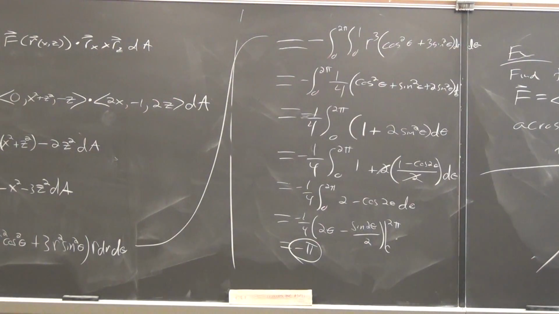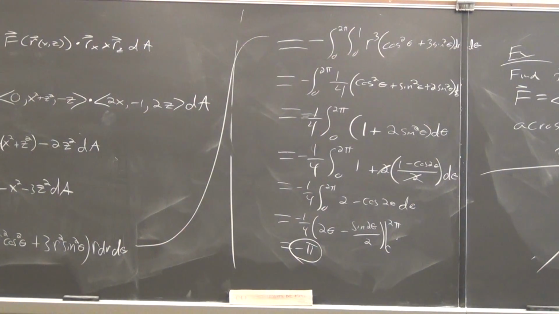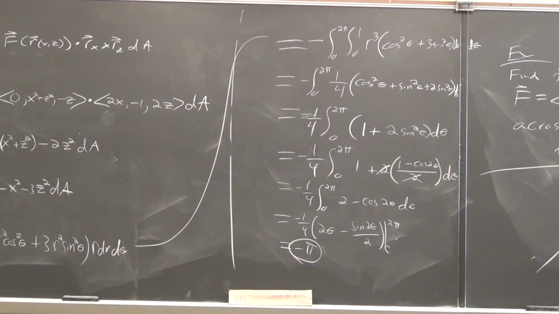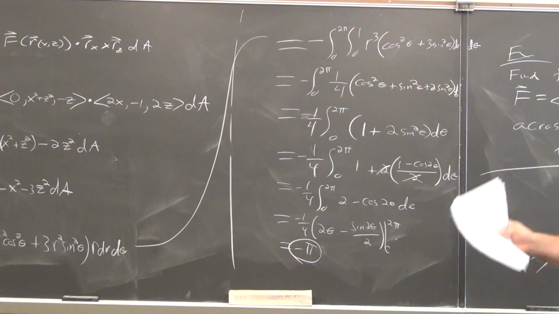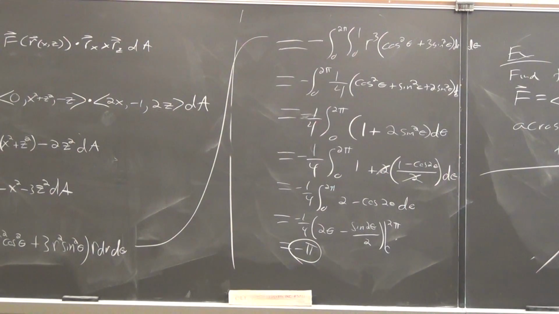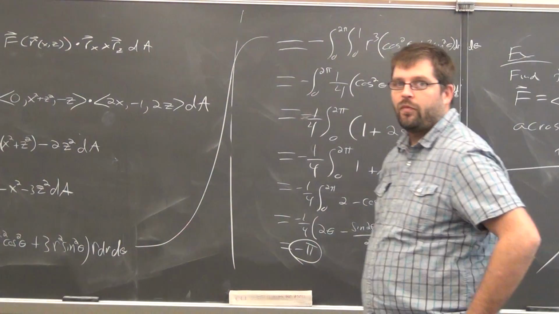Some of these take a while. Let's stop there. I think I'll start with one more next time, just to get us comfortable and remind us of what's going on here, and then we'll talk about the divergence theorem, which is sort of an analog of Green's theorem. It'll be an easier way to compute these. So, all right.